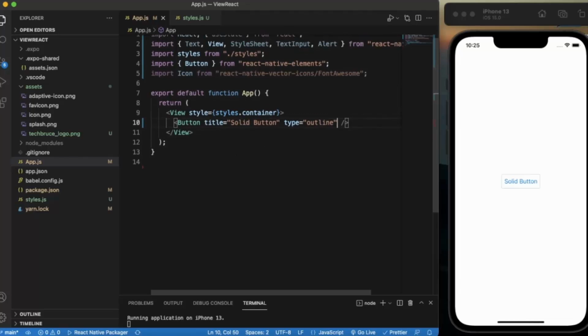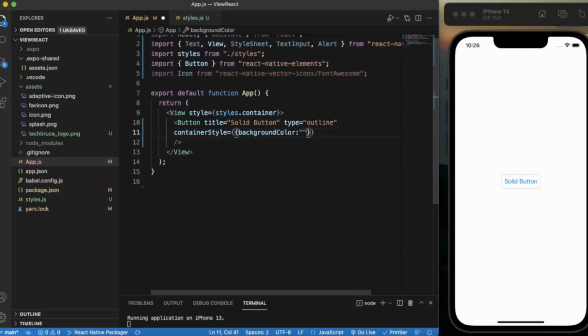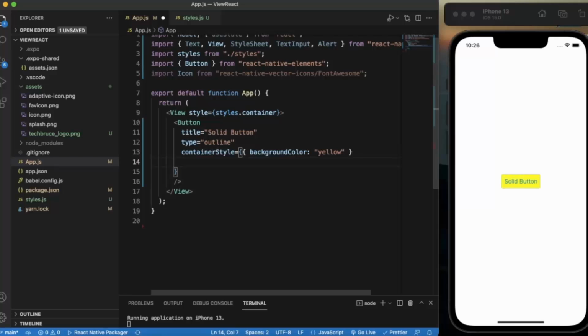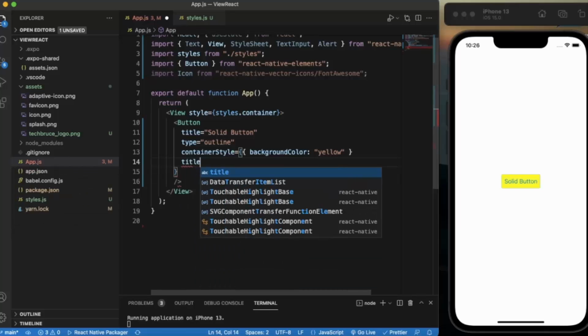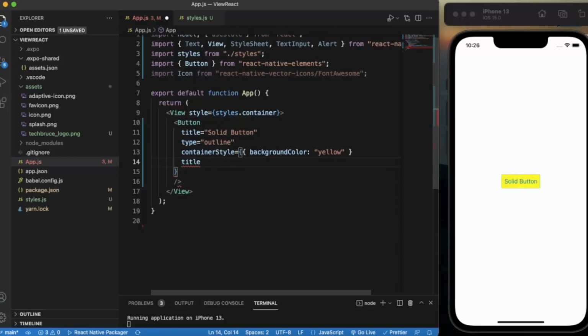If you want to change the background color, container style, background color, let's say yellow, this is how you can do it. You can also change the title color, title style, sorry.